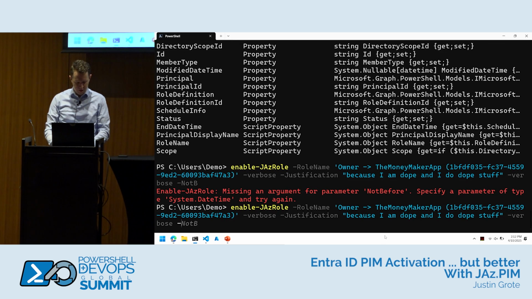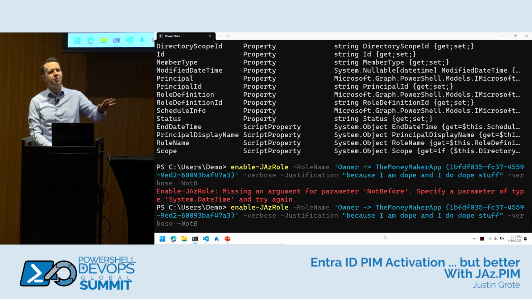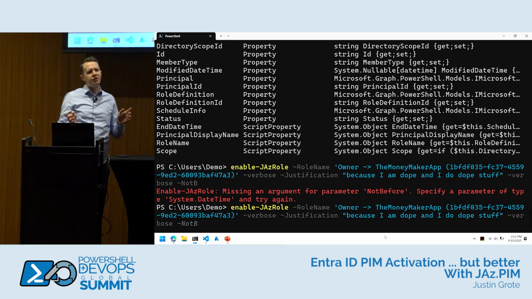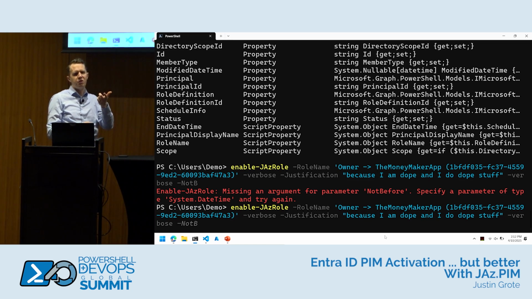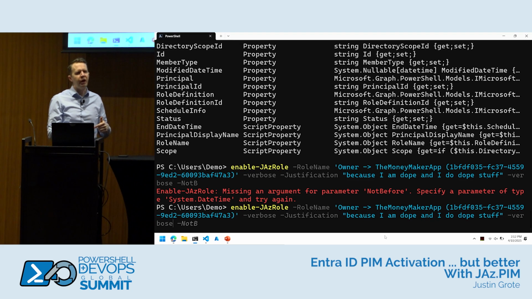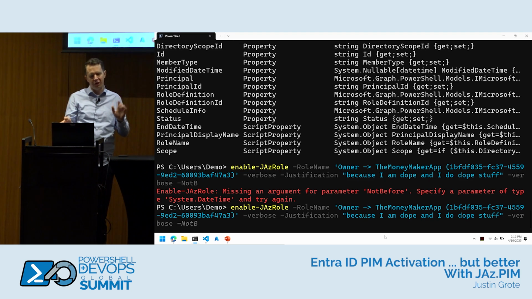Let's just do this for hours. And if you don't specify hours, I think I set the default to 2. Again, the other thing is intelligent defaults. Don't specify things. You don't have to know all the parameters. I have pretty intelligent defaults. And if you want to change those defaults, that's what the PS default parameter values thing is for. You can have your own defaults. So if you prefer to have a default of 1 hour, you can put that in your profile, or make it a company profile, and it just makes that default implicit.